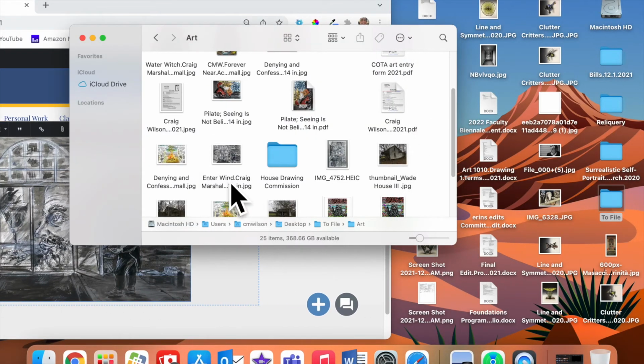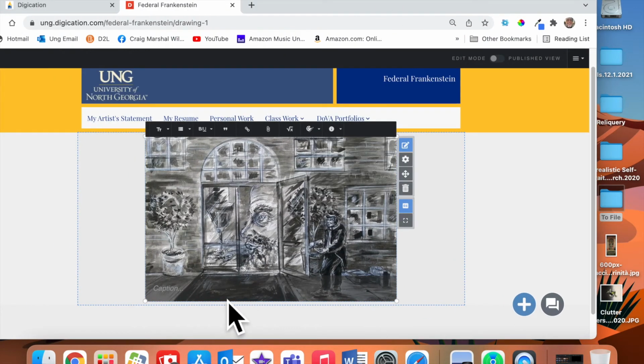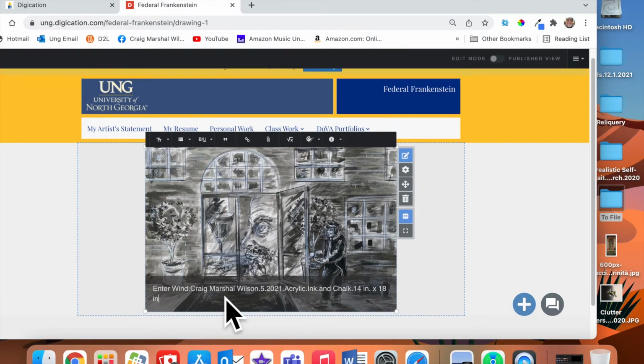I just so happen to always title my files with my name, the date, the medium, and the dimensions. I do this to make it easy on myself for when I create my portfolio, add to my website, enter shows, create inventory lists, send inventory lists to galleries or museums, or try to search out artwork on my computer.